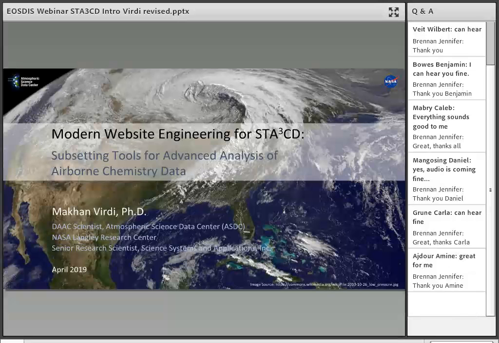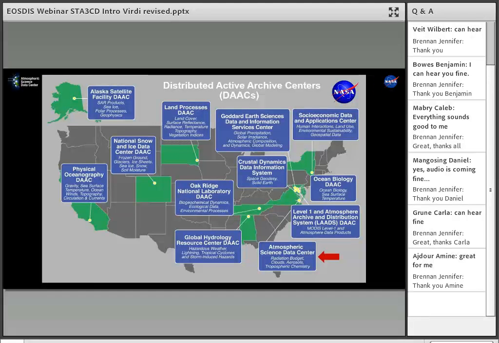Before we start with the demo and the technical aspects of the web application, I would like to give a brief introduction to our data center and our data holdings for those who are new to NASA's Earth Observing System and the DAACs in general. NASA has 12 distributed active archive centers, or DAACs, located throughout the United States. These centers are custodians of data from NASA's Earth Observing System, otherwise called EOS. These DAACs ensure that the data will be easily accessible to the users. Accessibility is one of the main features of today's web application demo, as you will see later when Damian gives a demo.